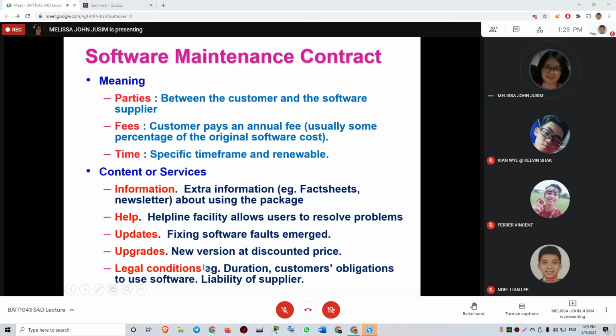And if it's about contract, you as a systems analyst need to look at the legal conditions and the liability of the supplier. Hopefully there are no suing cases. It should be a normal maintenance contract. Say if the contract is for 5 years, they provide you maintenance for 5 years, make sure they perform the maintenance accordingly.